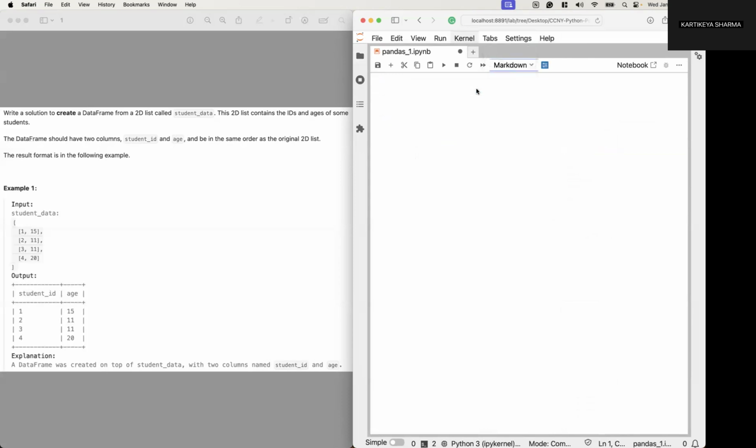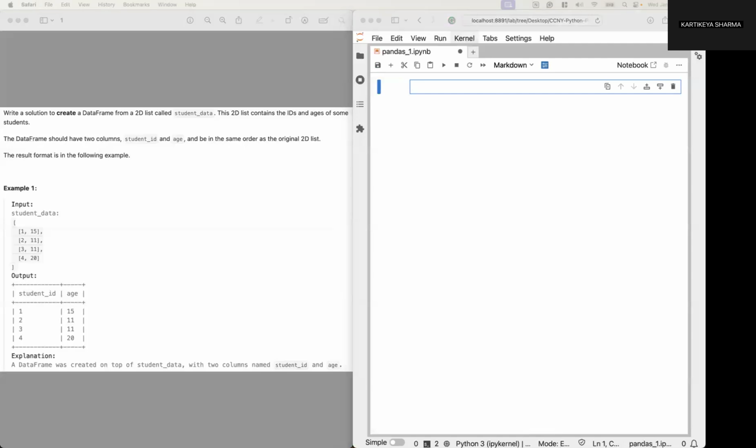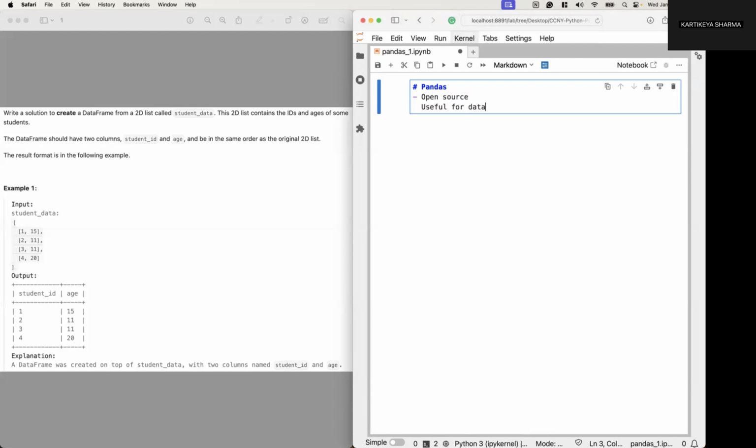Like I said, pandas is really a library for doing all sorts of data analysis. Pandas, open source, useful for data manipulation / analysis.